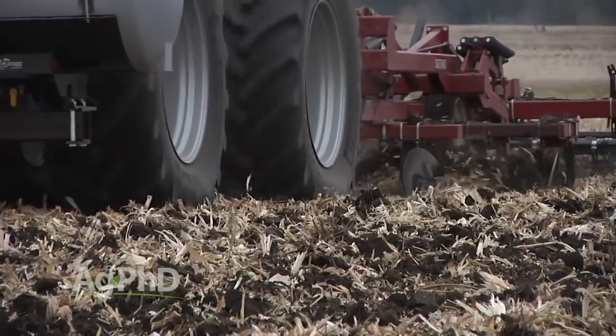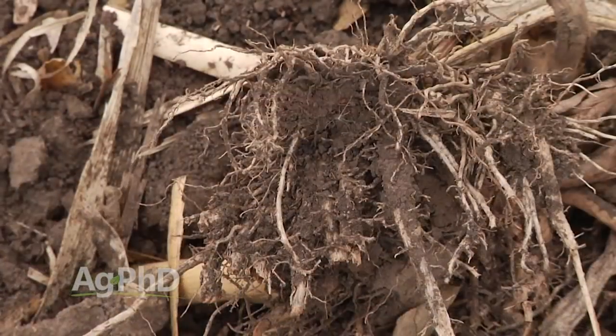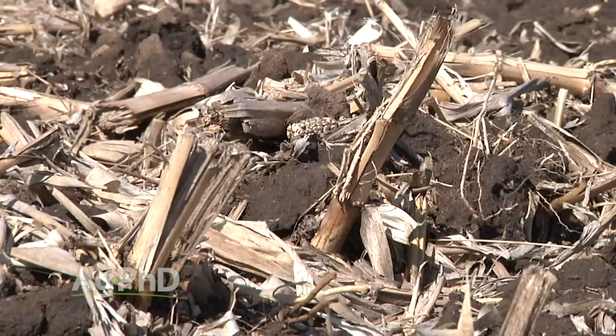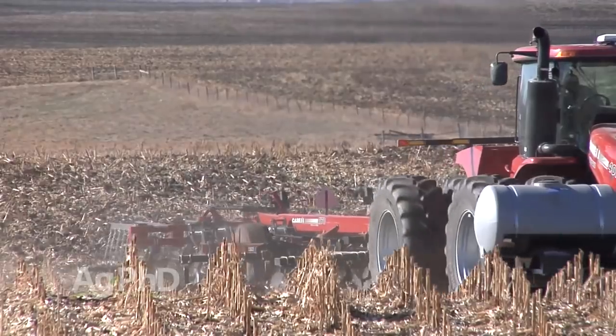Most of your soil's organic matter — the decomposed stuff — is built from your roots breaking down, not from the above-ground stuff. The above-ground material is basically there to protect your topsoil, and yes, earthworms and things can bring that down into the ground and build up your soil organic matter. But if you think you're going to take organic material on top, till it in, and that's going to become organic matter — good luck, that's not going to happen.